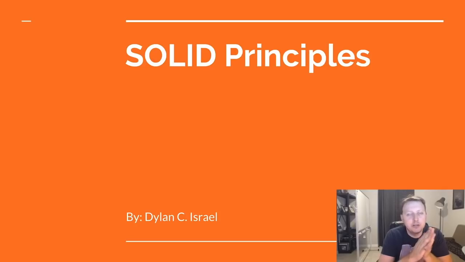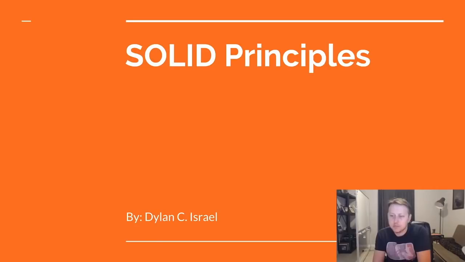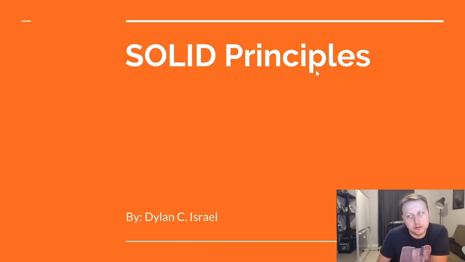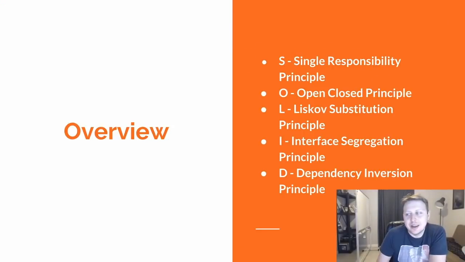If you've never heard the SOLID acronym, or you're not familiar with it, don't worry. We're going to get you caught up to speed. So what are the SOLID principles? Well, as I mentioned, it is an acronym. And the S stands for the single responsibility principle. The O is for the open-close principle. The L is the Liskov substitution principle. The I, which is one of my more favorite principles of the SOLID principles, is the interface segregation principle. And finally, we have the dependency inversion principle.